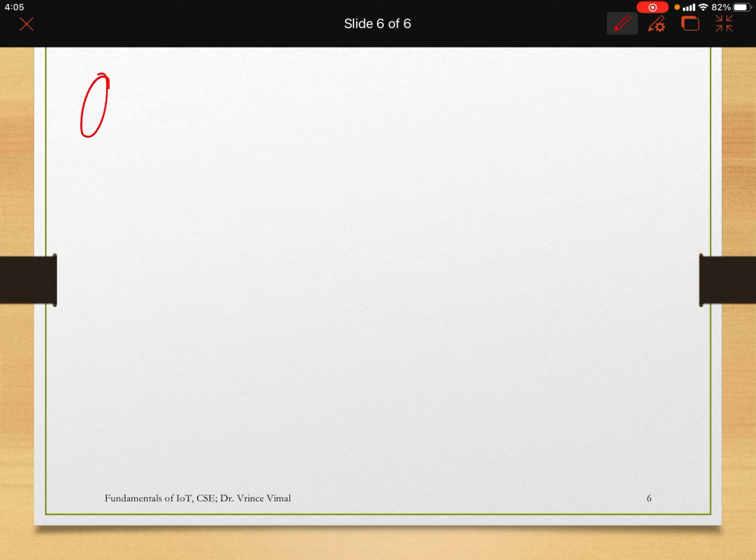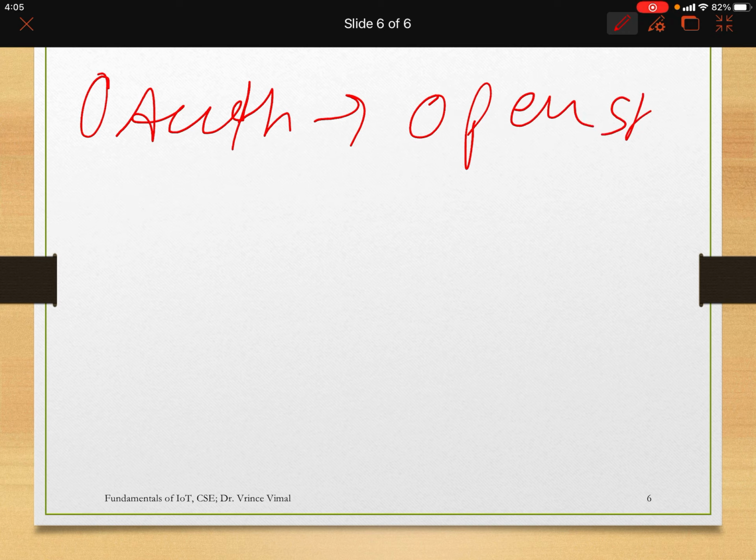So basically, OAuth is an open standard, and it is an authorization framework that enables an application to obtain limited access to a user account on an HTTP service.